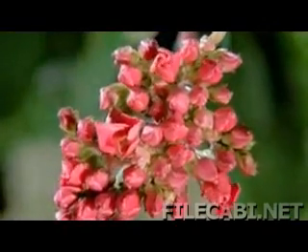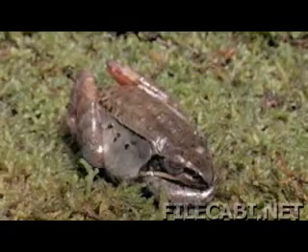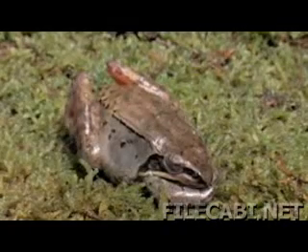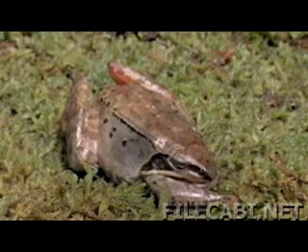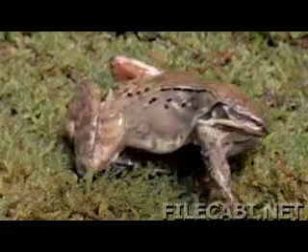Until the springtime. When the days grow a little longer and the ground gets a little warmer, a kind of miracle happens. After weeks or months of no heartbeat — none — suddenly, there's a pulse. And that first heartbeat leads to another, and then another, and then within a day — in the case of this little frog, it took about ten hours — the animal literally comes back to life.